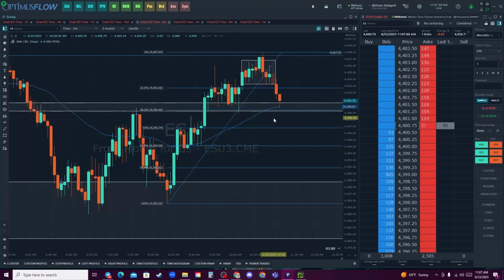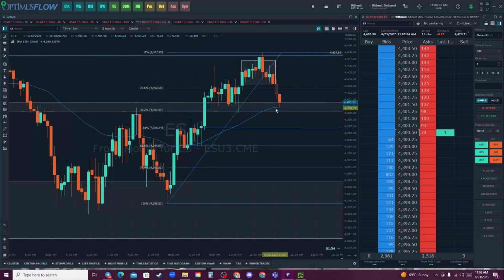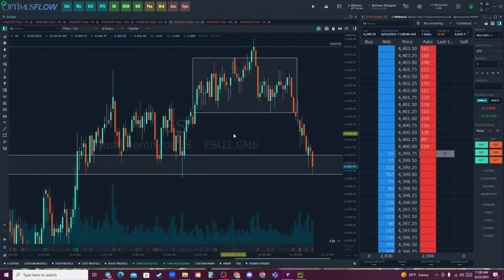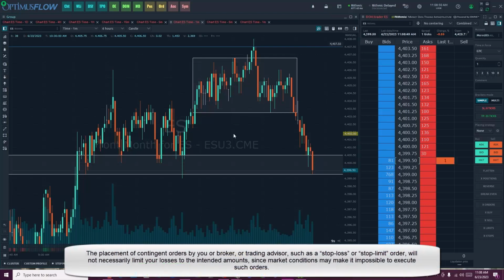But the nice thing about using the Fibonacci levels is that it doesn't move. So this spot doesn't move. Whereas sometimes stop levels are subjective, this provides a more objective, fixed point of view of where you can potentially place a stop. The other thing that you can do with an Optimus Flow is have a trailing stop loss.